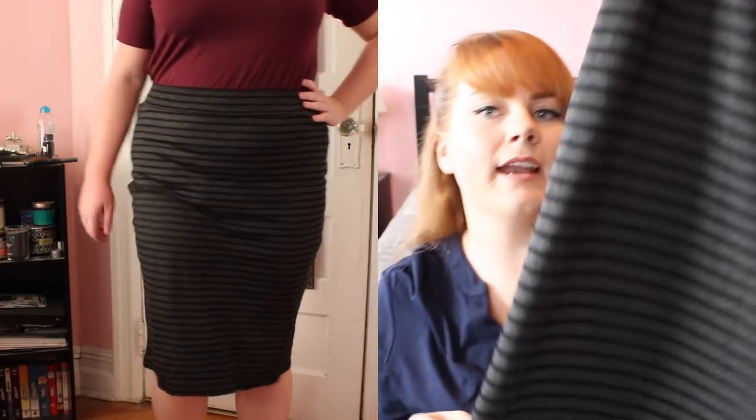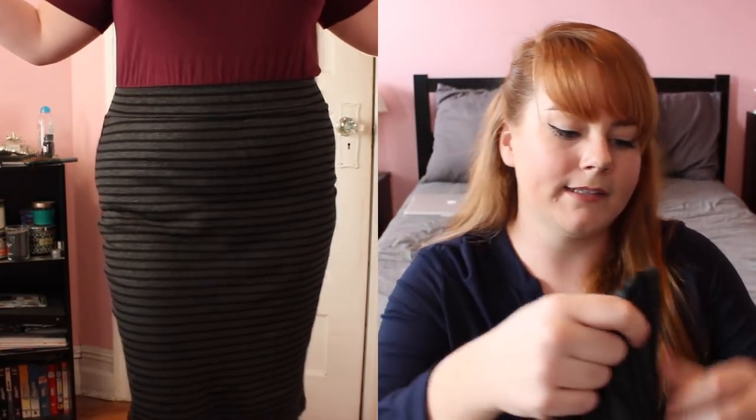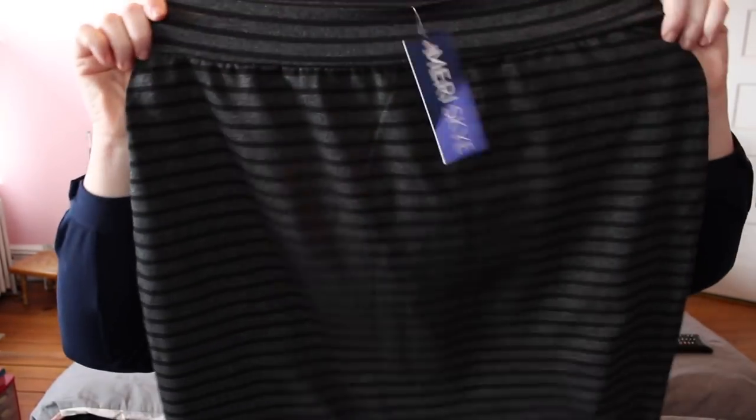The fact that this one is really stretchy and will move with me is a lot better than a structured one. And the fact that it's so thick makes it good for work. This one hits me right below the knee, so it's good for work, pretty modest. I'm just not a huge fan of pencil skirts — I really like skater skirts. And I don't have a job that would call for something like this in my everyday wardrobe, but if you do, I think this is a really good option. Great length, really thick and stretchy, but I just don't have a use for this one so I'm going to pass on it.